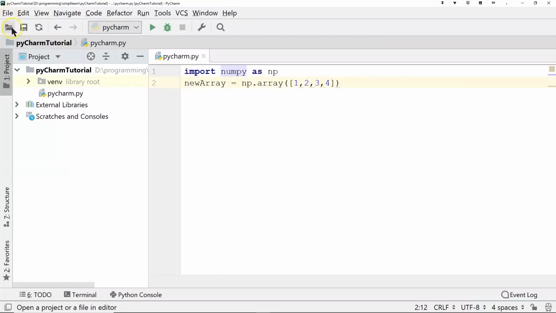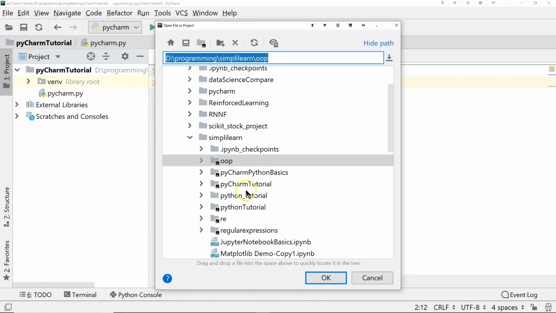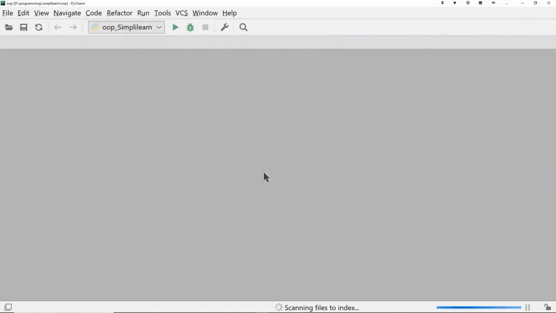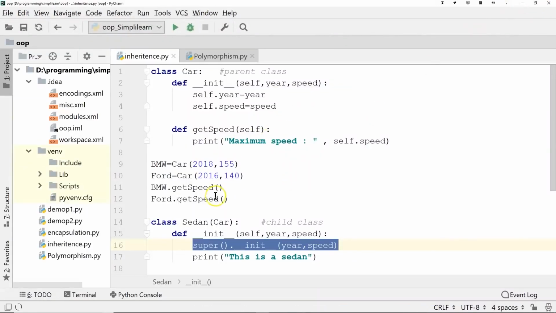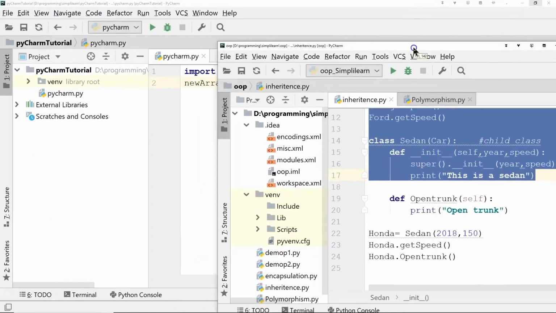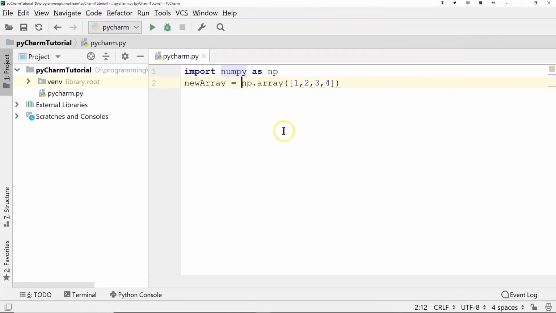And then we can always open a file. We can either click on the icon or go to file and open, and then browse for a file. Let's say I'm an overachiever, so I want to open up another project I'm working on or just did, and I have the option of opening this up in a new window. So I can replace my PyCharm tutorial with my OOP, object-oriented programming, or I can open it up in a new window. And this is nice because now I have the two windows, and if I'm working on, in this case, classes, I can now flip between the two screens and I have two separate interfaces that I'm going through. We'll go ahead and close this one out.